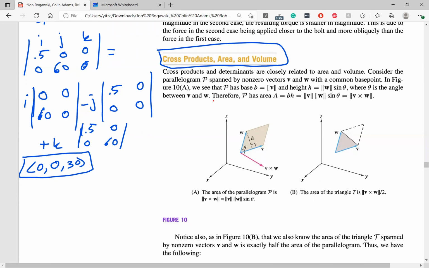So we might ask, why do we use the cross product to find area? And the answer is because of its relationship to sine. The same way that the relationship that the dot product had with cosine allows us to find angles and projections, and we talked about why that was, the relationship that the cross product has with sine helps us find the area of a parallelogram. So here's an example.